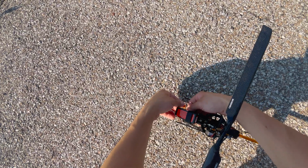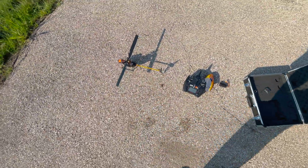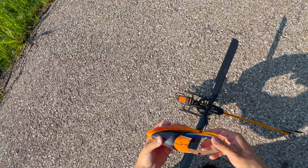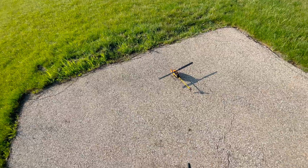See, that's another thing I don't really know. I don't know if it has to be perfectly leveled when you're starting it up, but that's just what I always try to do, because I feel like if you plug the battery in with it slightly off level, then it kind of flies slanted, and obviously you don't want that, because then it just makes it harder. You get drifts and stuff.